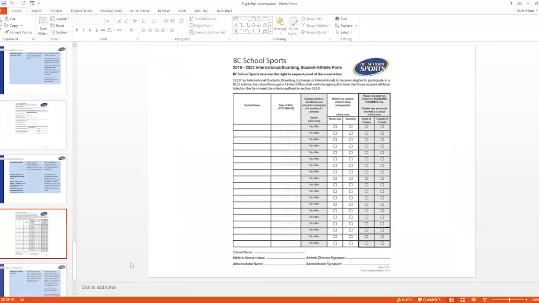So this is the international form. We also use the same form if they're a boarding student. So we're asking you if they're a boarding student. If they are a boarding student and they were at a school in Canada in the prior 12 months, we will be sending you a compliance form or asking you to also complete the compliance and authorization form, because they, once again, will be subject to sitting out any sports that they played in the prior 12 months at the school that they attended in the prior year, in any BCSS activities. Does anybody have any questions regarding that?